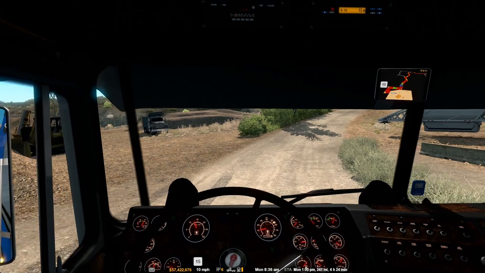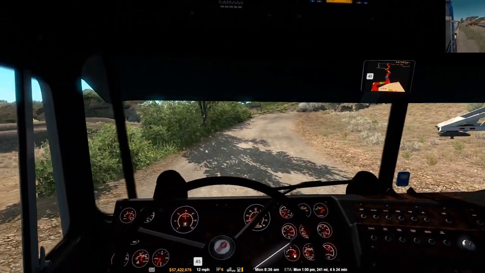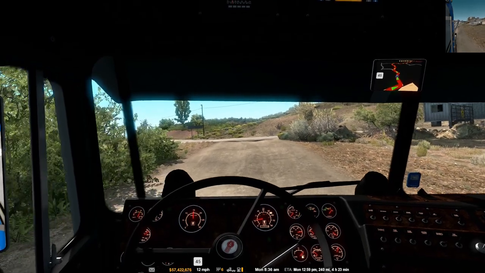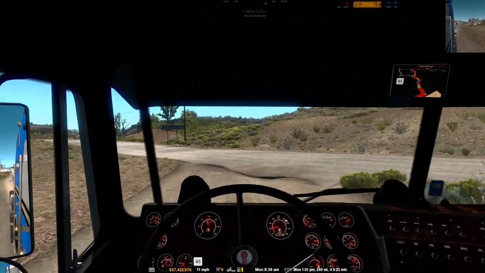I am also going to throw our mirror up on the other side for this trip, just so that we can see a little easier. Take it nice and easy coming out here to the road, and then we'll kick it into high gear once we get on the road. I'm going to go out and around. I'm not going to take that little dirt road that GPS is telling me to.